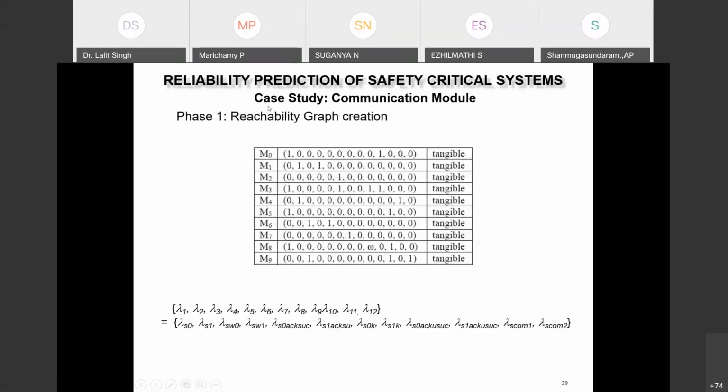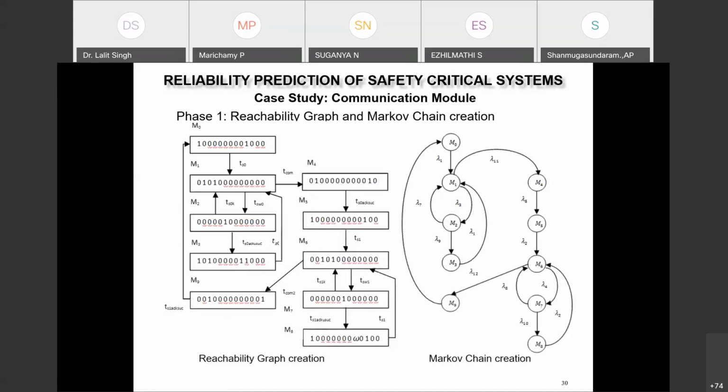So similarly, you can see M0 contains only two tokens at two places, and the rest of the places have 0 tokens. Similarly, M1, and in this way we can identify the total number of states. And those states can be tangible states or vanishable states. Suppose you don't want to put any time delay, as per your system specification, those will be vanishable states, because it will not take any time to transit from one state to another state. And then we have to make the reachability graph. We have already seen how we can make the reachability graph, and we can transform it into the Markov chain.